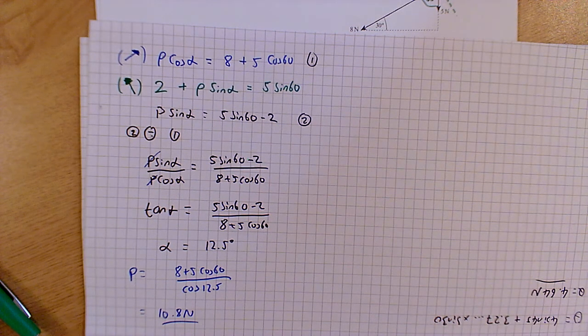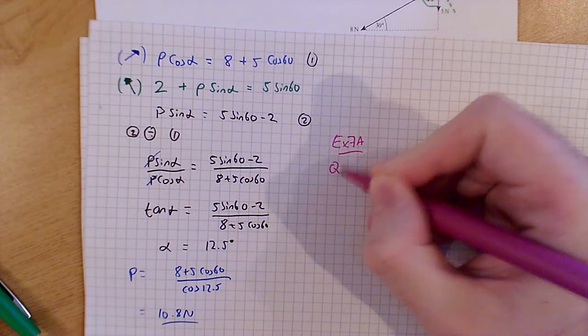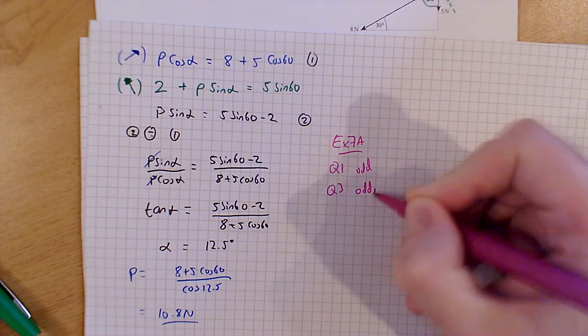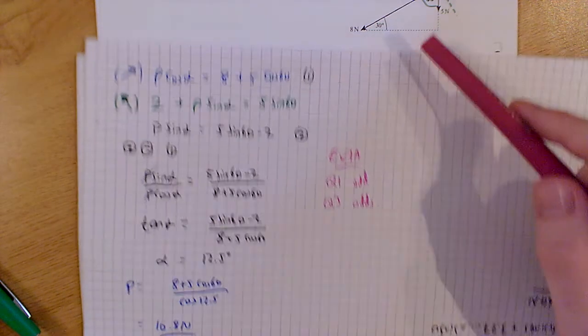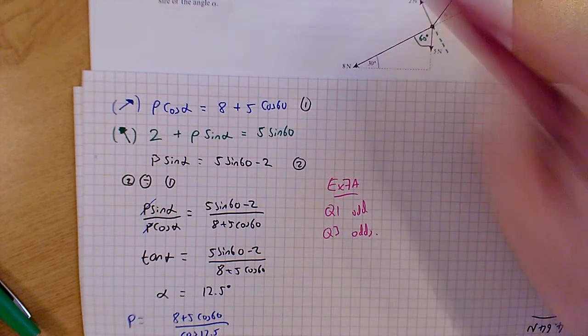Okay, so that's example number 2. That's it for lesson 1. So have a go at exercise 7a. Just do the question 1 odd parts and the question 3 odds. Remember, everything is in equilibrium. All of the forces are going to balance. Resolve it vertically, resolve it horizontally if it's a normal question. If it's got a slope to it, if it's an inclined plane, resolve it up the plane and resolve it perpendicularly.